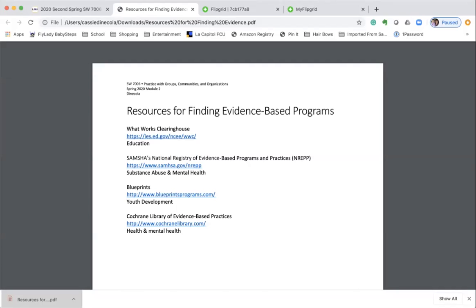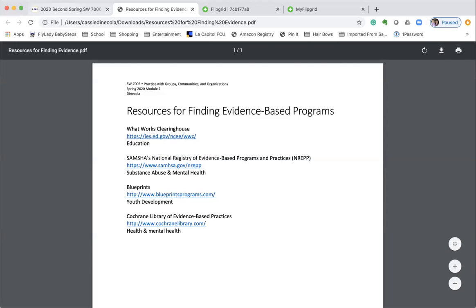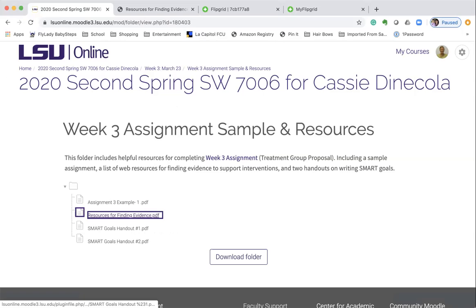These are some links to clearinghouses that can help you identify an evidence-based practice to use for your proposed group. And then these two documents are handouts that explain how to write a SMART goal.